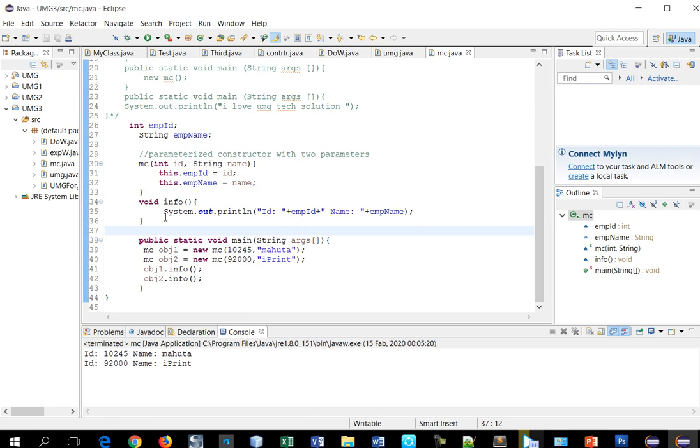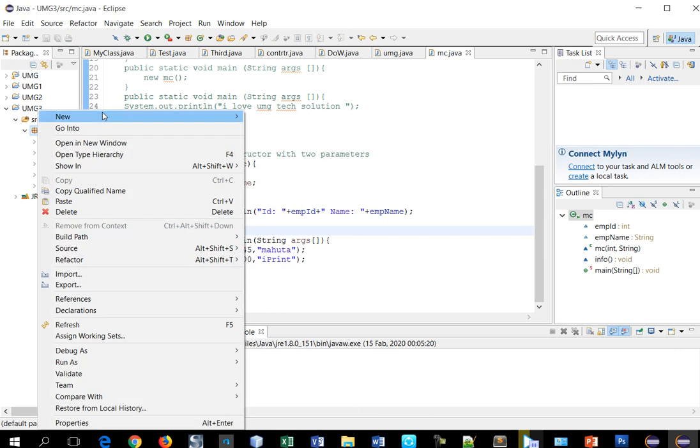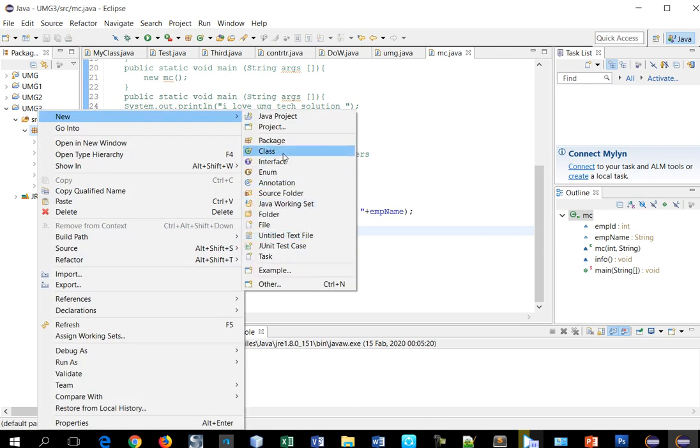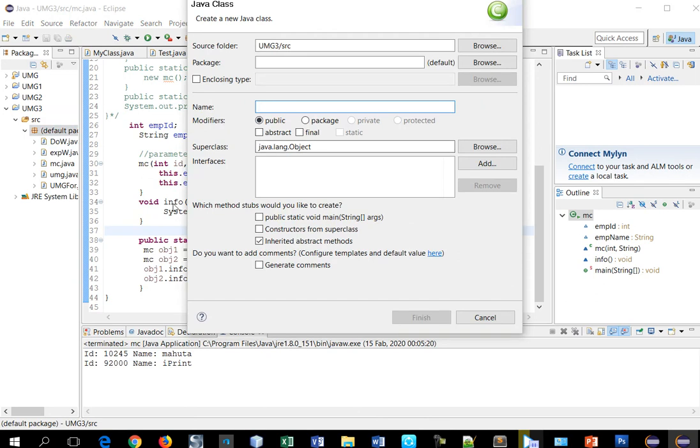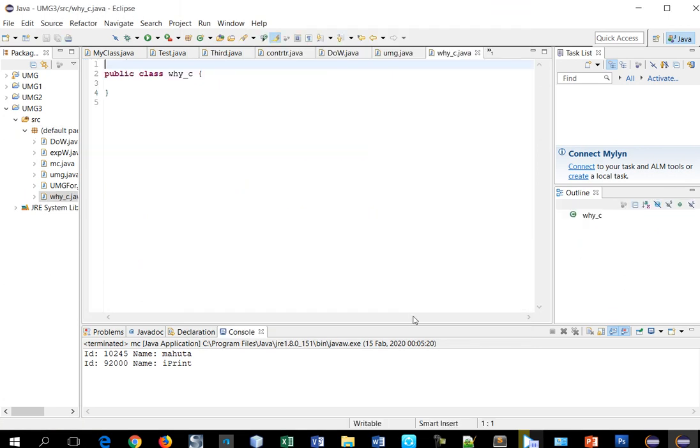Now, since we have this class, and this class has a method main, public static void main is a method main. The console cannot print out anything without it. When you want to run a program, Java will initially ask you about method main. So now we can create another class without method main and use a constructor to call that class from the existing class. Let me name this class y constructor. This new class was named to explain the importance of constructor.